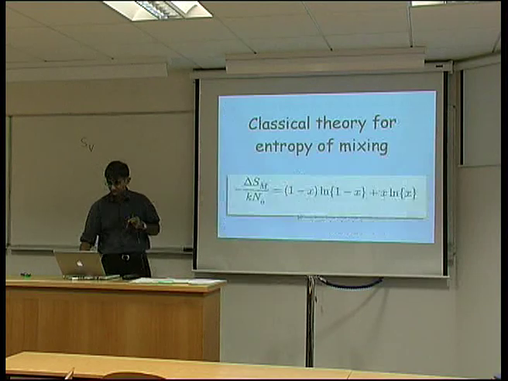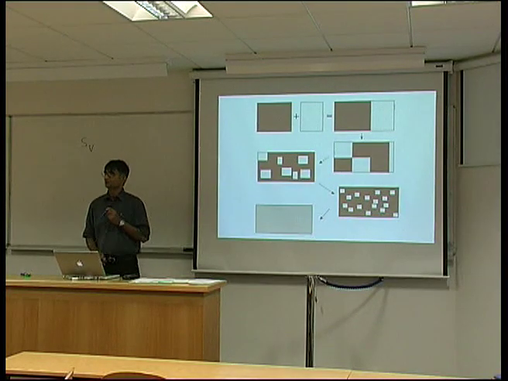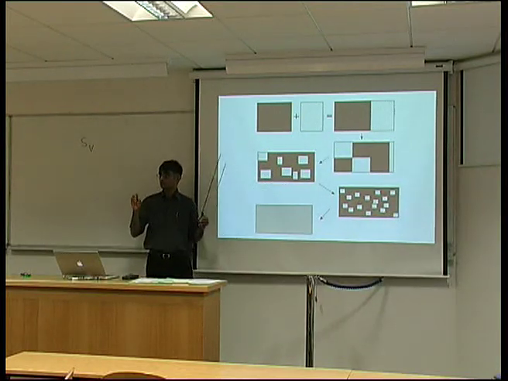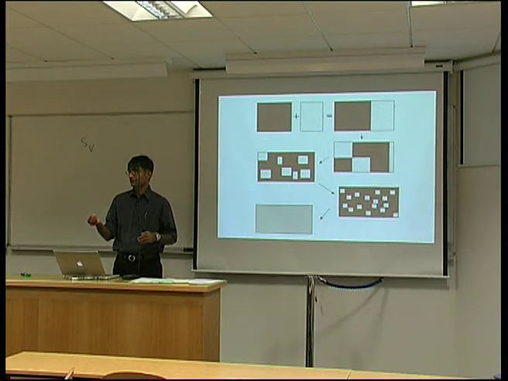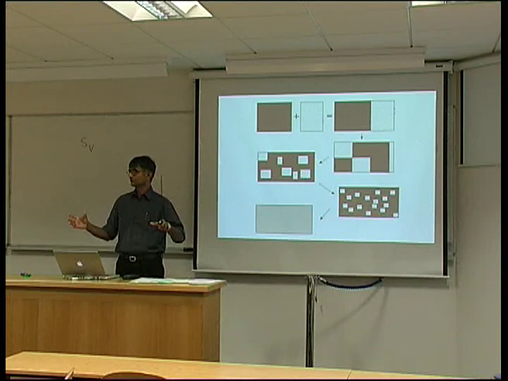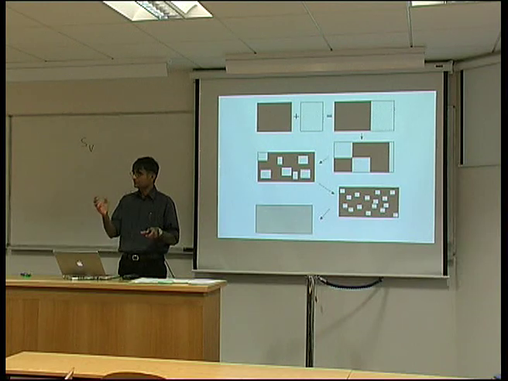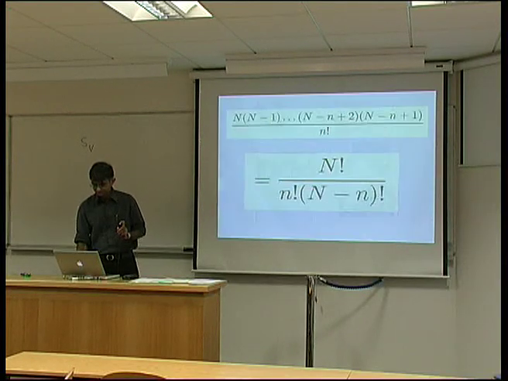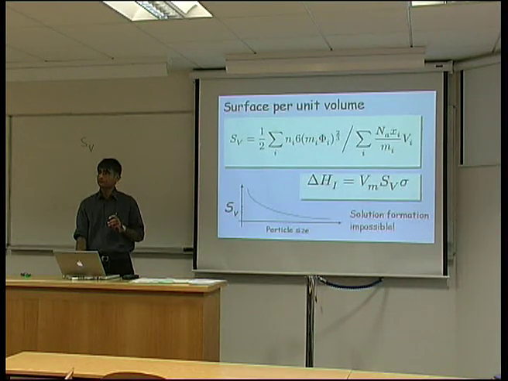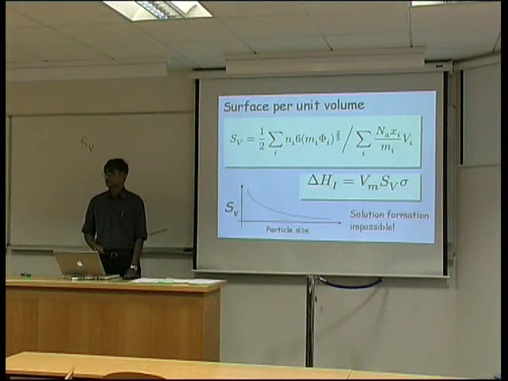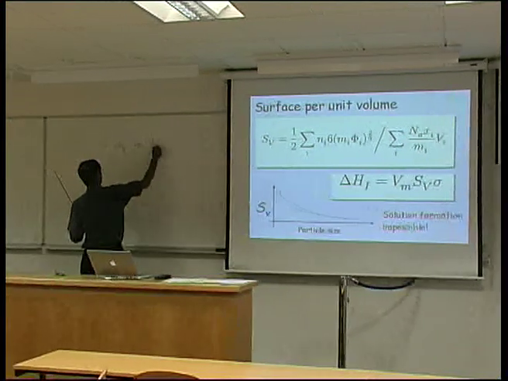As you make the particles finer and finer, you will get more and more surface. Remember, a surface is a defect, because the atoms don't know whether they belong to this crystal structure or that one. If you hold this at a high temperature for a very long time, all the surfaces will disappear and it will tend to become a single crystal — just like soap froth where the bubbles coarsen with time because surface energy is being reduced. The amount of surface per unit volume is proportional to 1 divided by the particle size. When particle size becomes zero, it becomes infinite, but we are never going to get to a zero particle size.